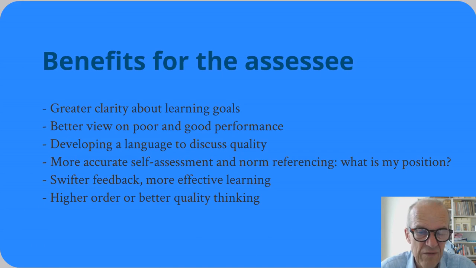But the assessee is also benefiting from receiving feedback. The assessee may arrive at greater clarity about the learning goals, may better understand the learning goals through feedback, may develop a better view on poor and good performance, so may develop his or her own standards, which may be used in the progress of the work, may develop a language to discuss quality, and that's also an important characteristic. So these are more or less metacognitive effects. This language is useful. You can discuss what is good performance and what is poor performance. You may, by developing these skills, arrive at a better, more accurate self-assessment and norm referencing. What is my position? You are better able to assess that yourself.